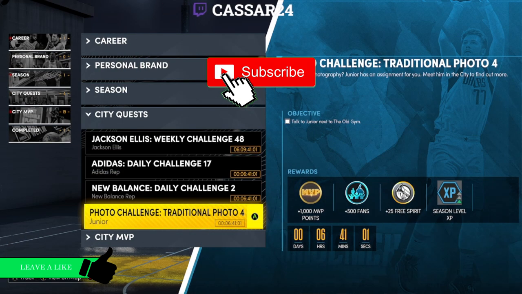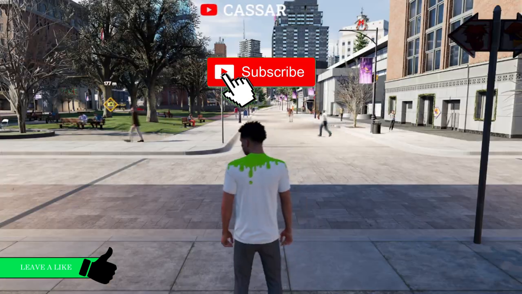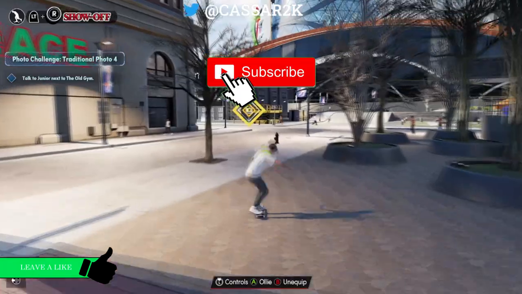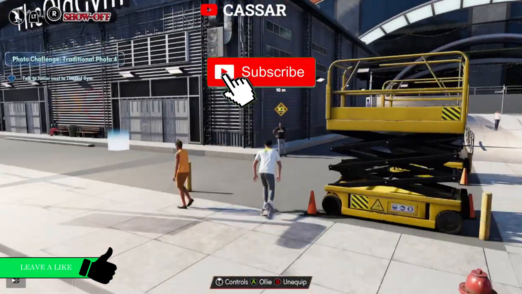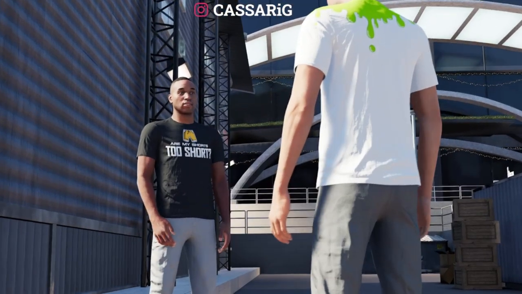Go down here, traditional photo number 4. Now, before, this used to be glitched, but now it is fixed. You go straight to the guy right here. You ask him, I'm doing a little bit of hops, you know what I mean? Let's have a look at what he has to say for the traditional photo, whatever it is.